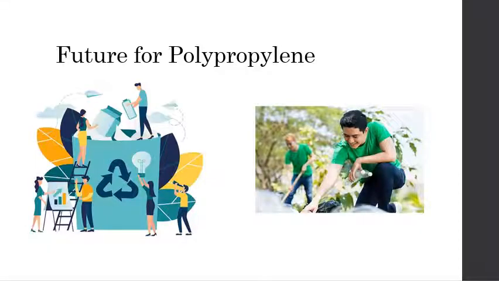Overall, plastics will continue to be a large part of society because of its low material cost, low manufacturing costs, and its good durability. However, with the rise of global warming and pollution to the oceans and air, plastic production needs to be reconsidered. Polypropylene is mostly created for one-time use, and then after, it is disposed of and takes a while for it to naturally decompose back into the environment. Recycled polypropylene needs to be encouraged by manufacturers and by the government in order to make sure the environment is protected and so that polypropylene will have enough resources in order to continue production because oil is not renewable and will eventually run out.